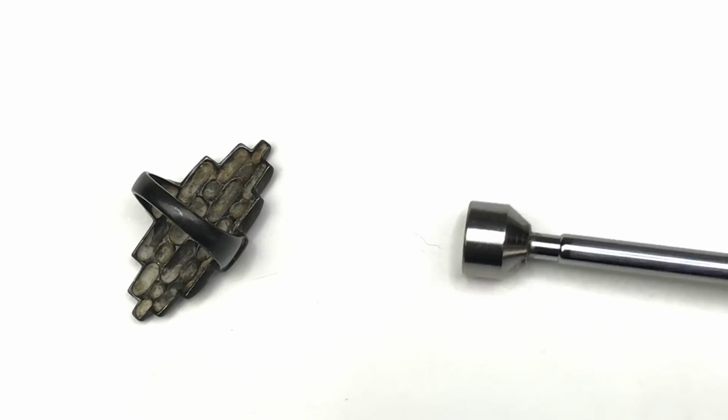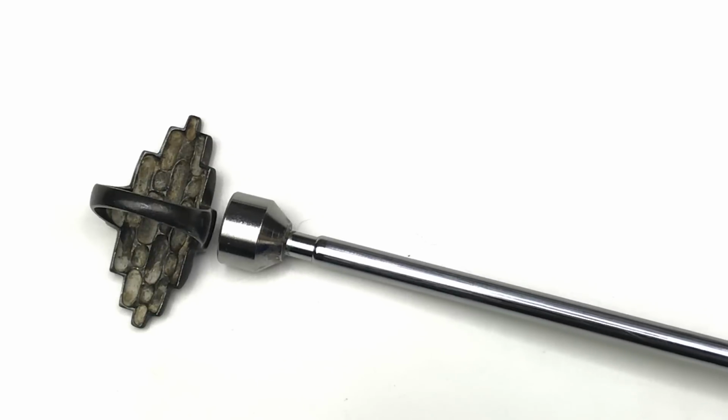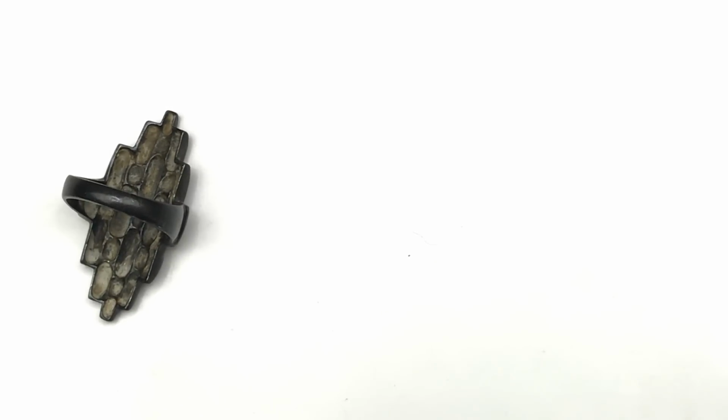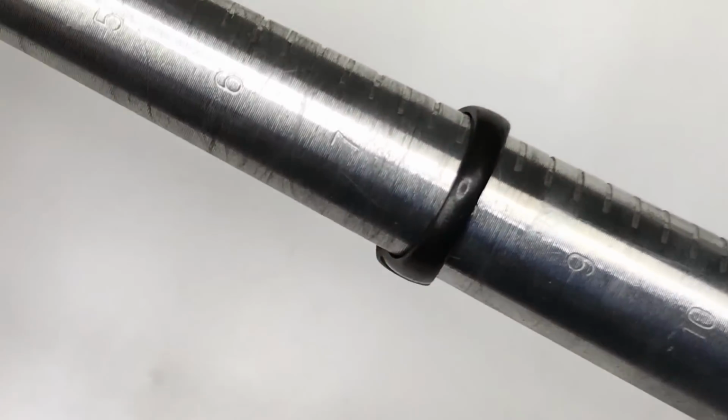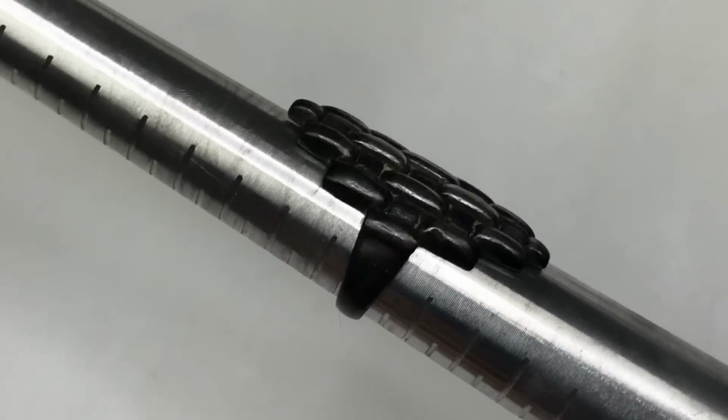Definitely have to do the magnet test on it to make it official. I have no doubt that this is sterling silver. There is no attraction to the magnet, so it's not magnetized. Now, the last thing we're going to do is we are going to size it. And the size, this is about a size 8.